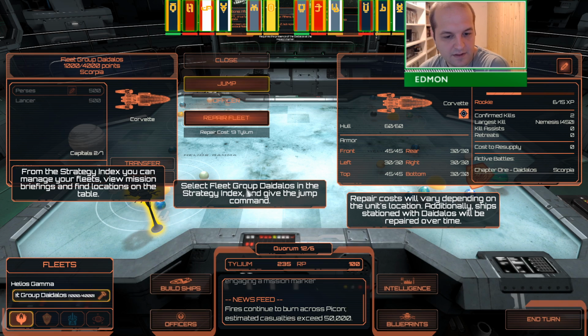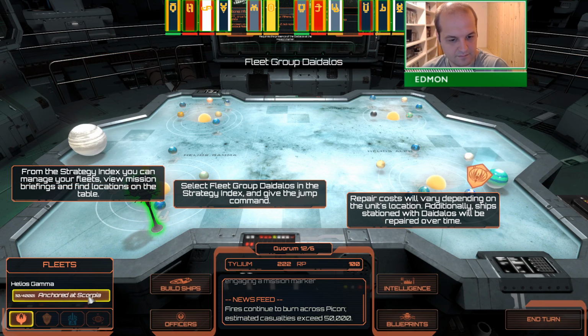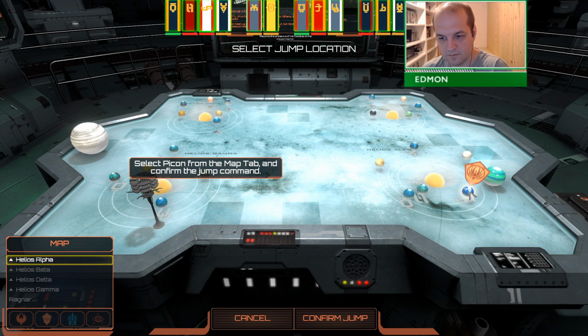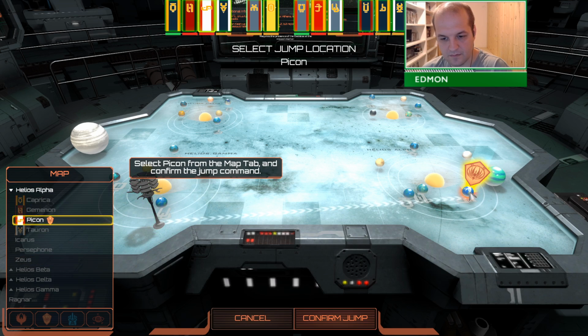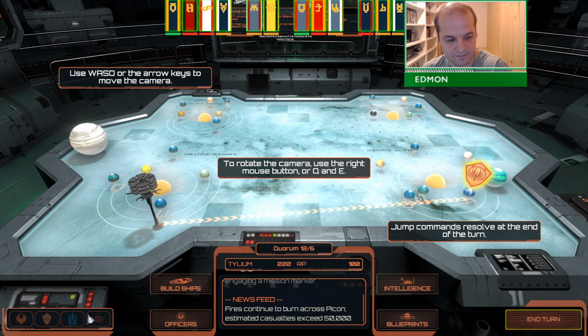Tylium to repair. It says that damage is repaired over time as well. I can't seem to select between the ships at the moment either. Well, whatever. We'll make the repairs. I guess because the tutorial is running for the first couple of missions, I can't actually go through all these menus yet. Jump commands resolve at the end of the turn, okay. And there's literally nothing else that I can do at this time.